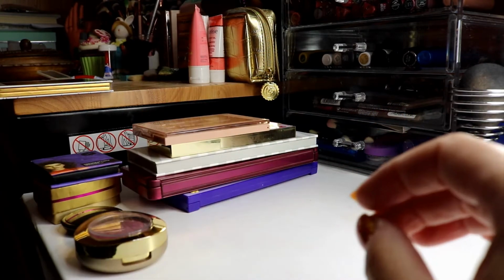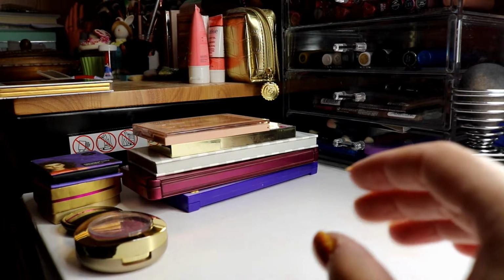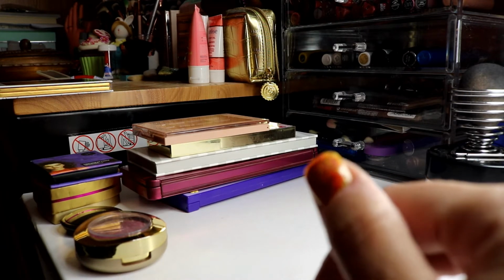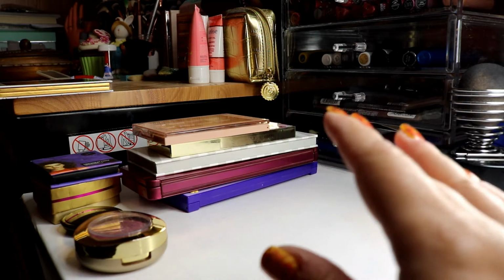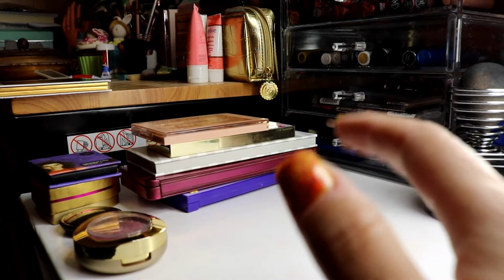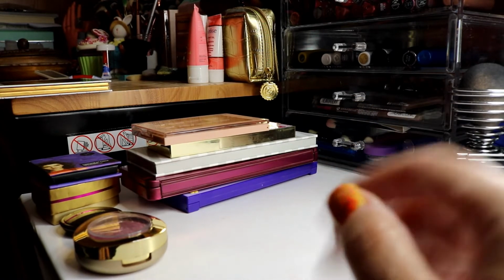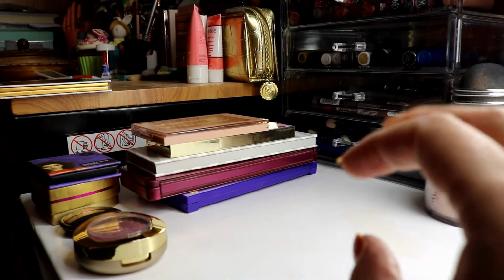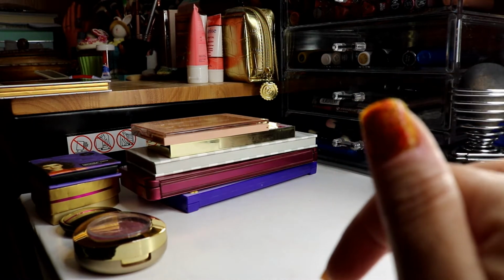Then normally I would do random number generator, but last week, and I'm going to do the same thing for this week, I just had an influx of new palettes that I got. So last week I just picked 5 of the new palettes that I got and I used them. And spoiler alert, I'm going to do that for this week as well. Just take the other 5 that I got and use them. But nonetheless, they were new palettes to me, and I did wear them at least once each. Some of them I wore twice, but they were all really nice palettes.